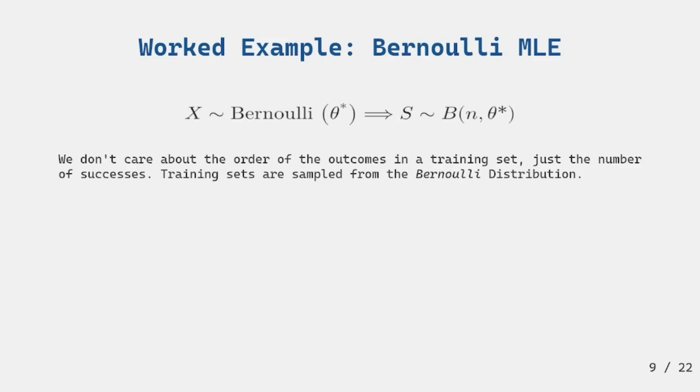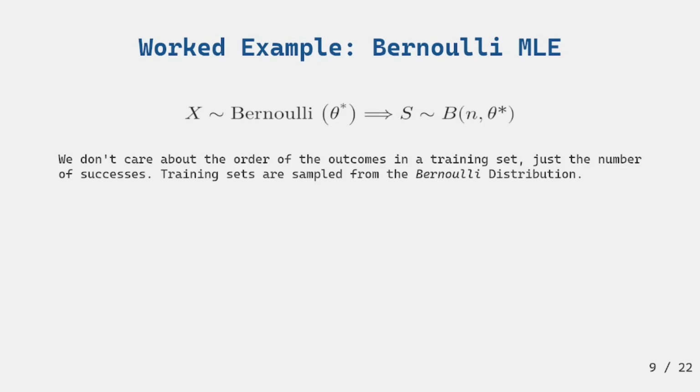So let's have a look at a worked example for calculating the bias for an estimator. In this case, it's Bernoulli MLE, maximum likelihood estimation. Again, I've done a video about this before. You can go check it out if you want more information about maximum likelihood estimation and maximum a posteriori. But the idea is that we're trying to estimate theta star and find the bias of this estimator. So the expected value of our random variable, this learning process, and subtract the actual value.